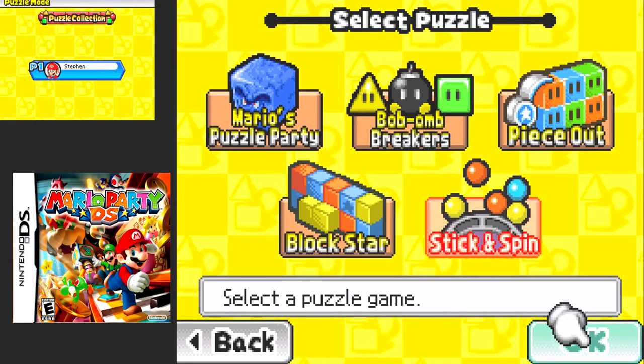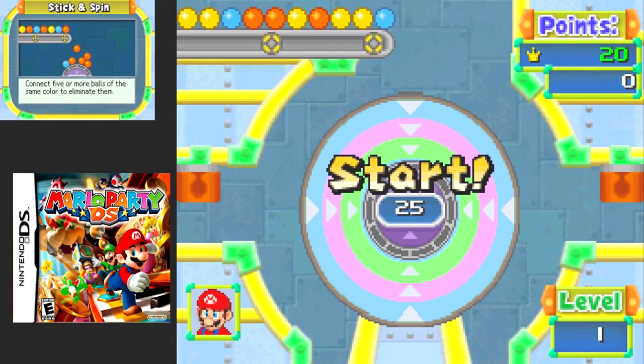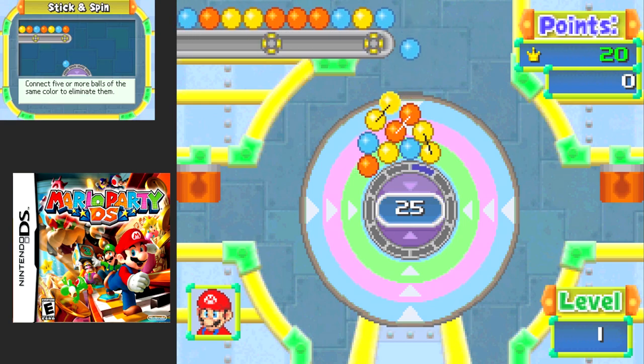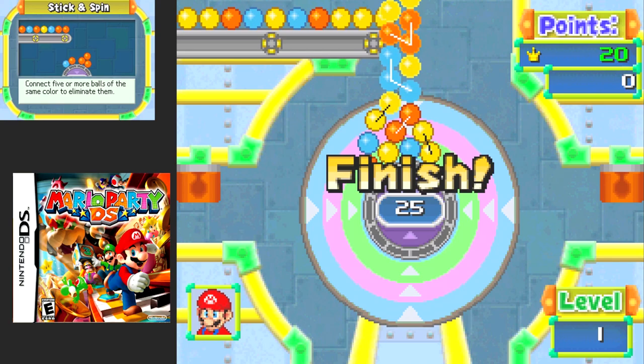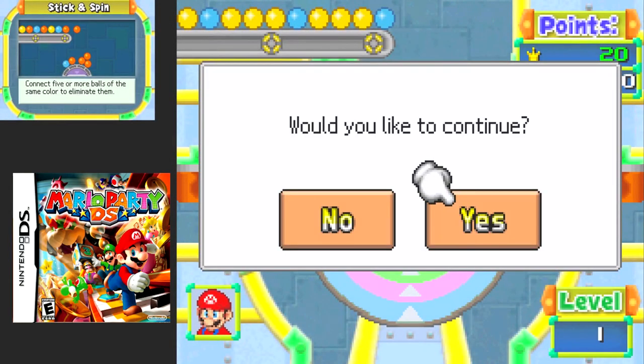Try that again. Nope. Okay, actually read directions this time. Rotate the cylinder to create balls by getting 5 or more of the same color. You'll need a certain number of balls to create them. Okay, cool. I'm really confused here again, what to do. Jam it, jam it, jam it. Okay, cool. Yeah, I purposely self-destructed that time. I wasn't getting it anyway.